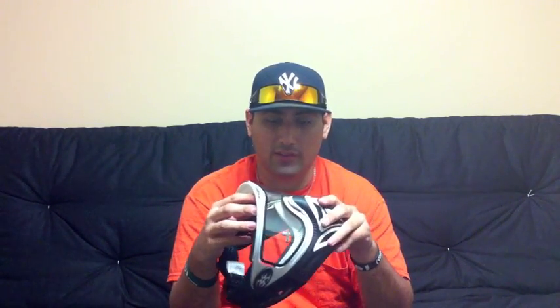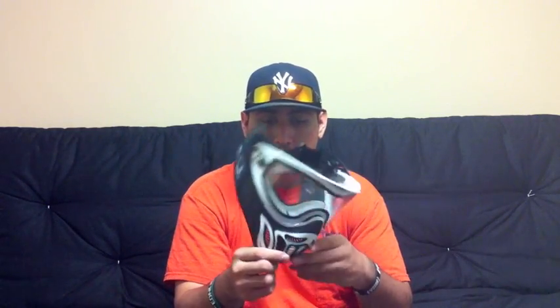Moving on to the next pro is these vents that the mask has built into it, hence the name Empire Events. It has great ventilation. I have no problems with any kind of fogginess or anything like that when I'm sweating or playing out there on the field. And that's with the combination of the thermal lens with the ventilation system that it has built into it. So great ventilation in the eye parts, so you don't get any fogging whatsoever.